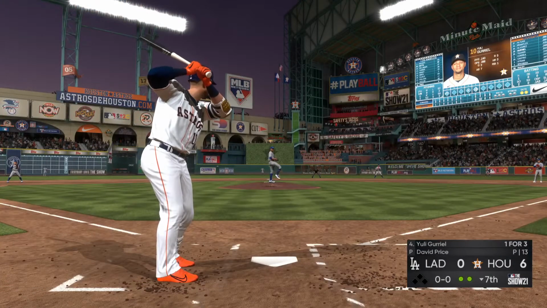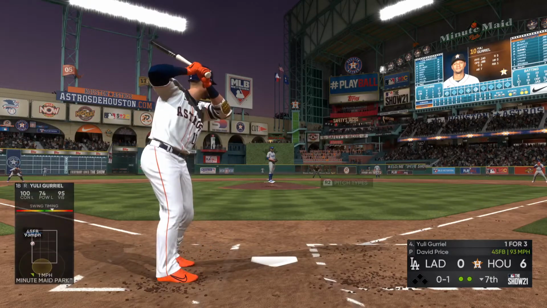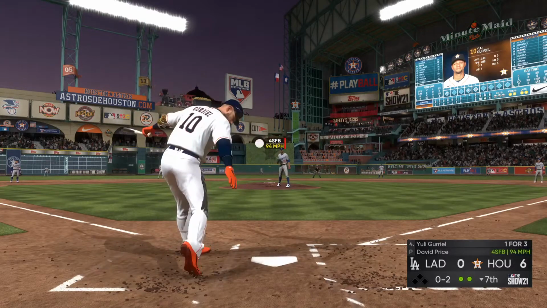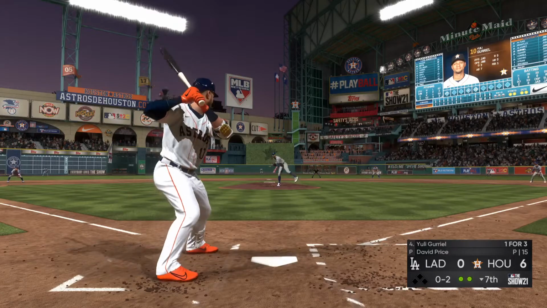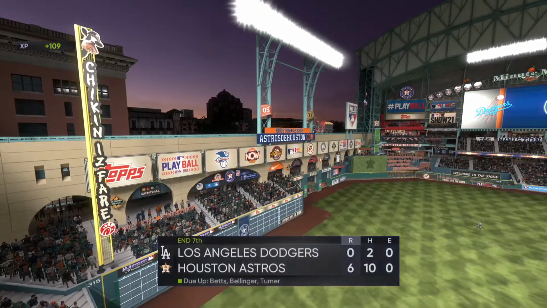Cuban import Yuli Gurriel, number 10. Price starts him with a strike. It's 0-1. He's got a hit in 3 at-bats to this point. Big swing and a miss at the fastball, and he's behind in the count 0-2. It's not easy to get your barrel to a pitch that high. But we'll have to press pause as that strike 3 retires the side.